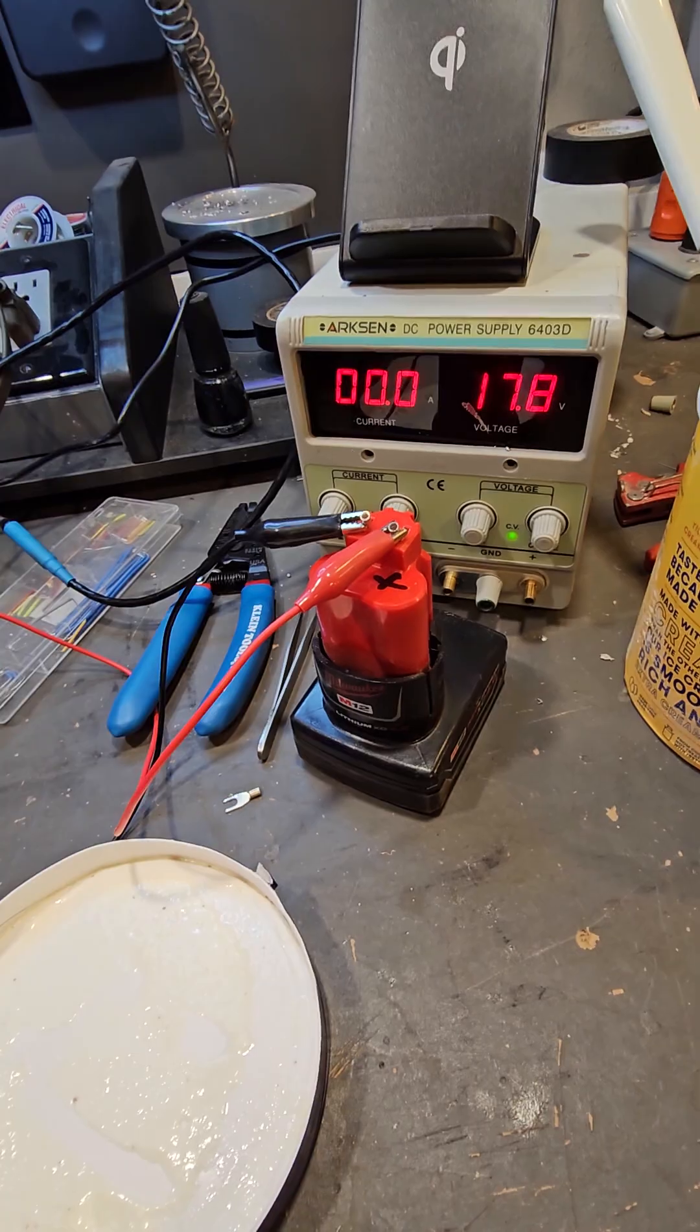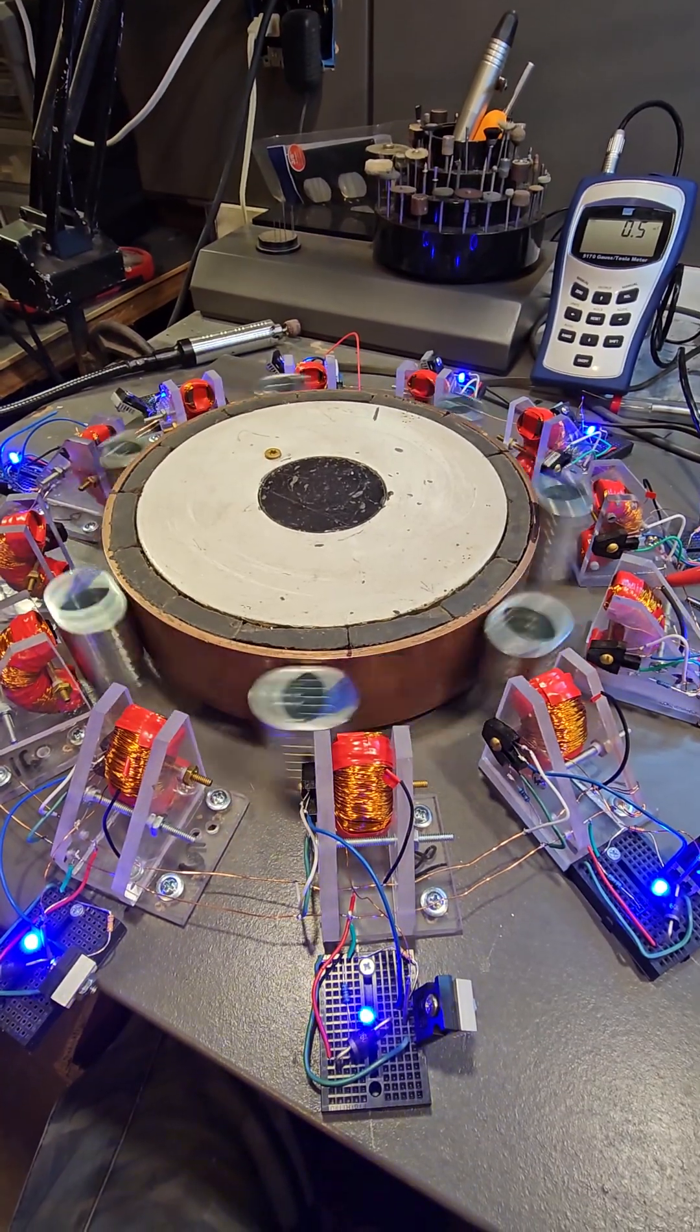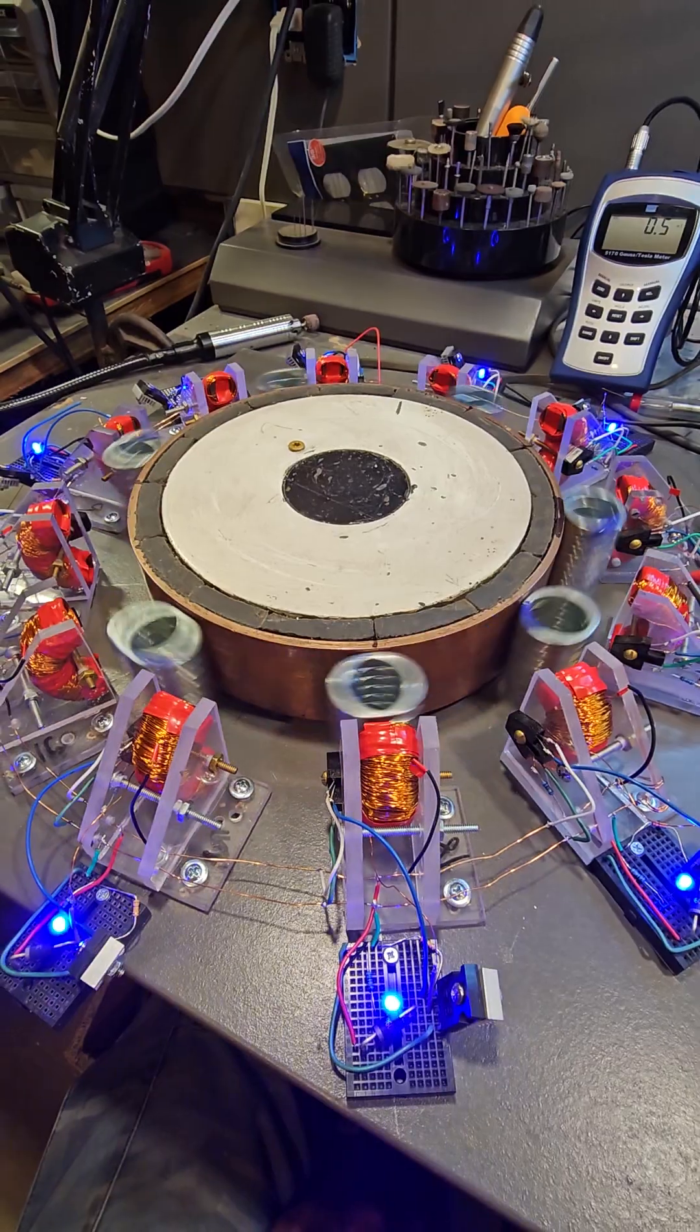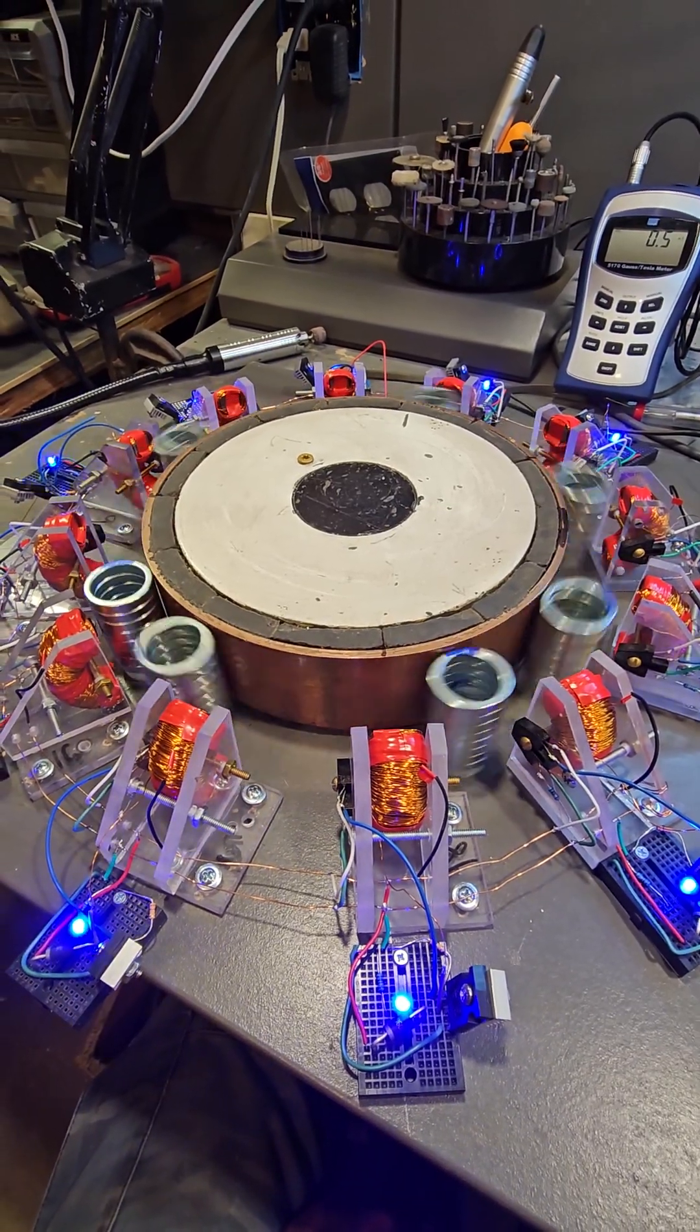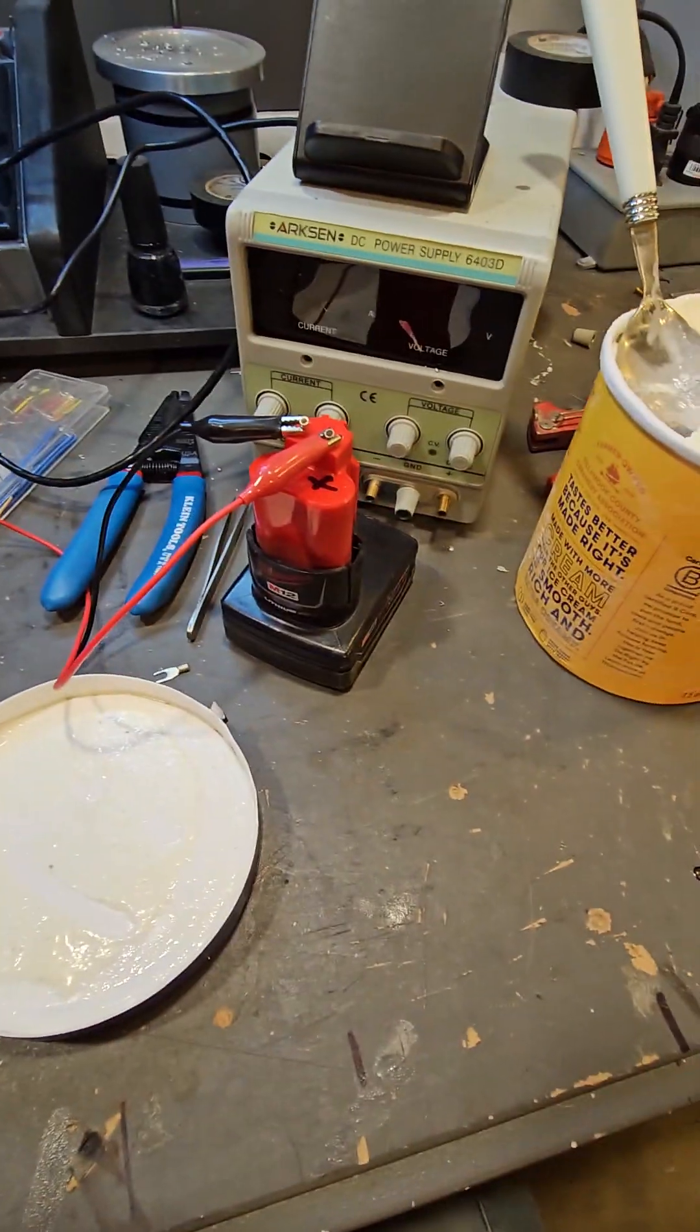But I'm running off the Milwaukee battery, and seven rollers for this unit is the magic number. Eight rollers, it hates it—it stumbles around like a drunk roller skater. It hates six, but seven runs pretty fluidically. It sends it through a little bit of a hang up; that's because the voltage is only about 11.5 volts.